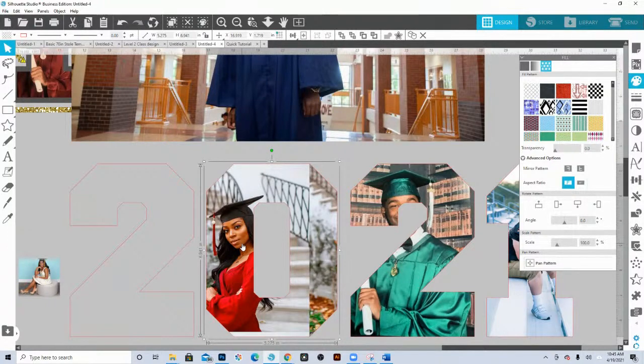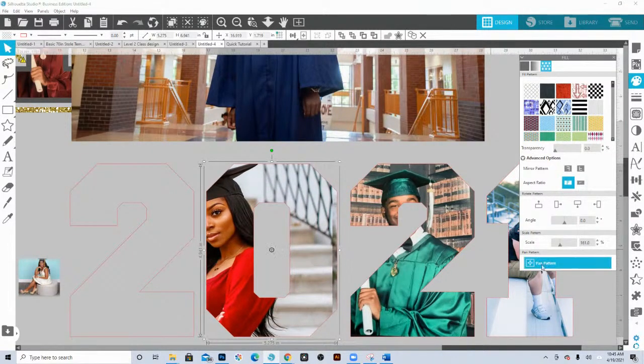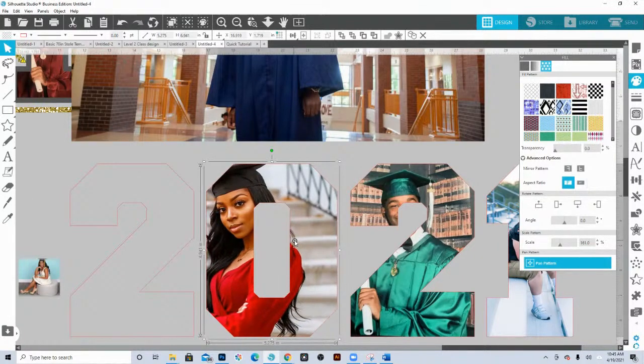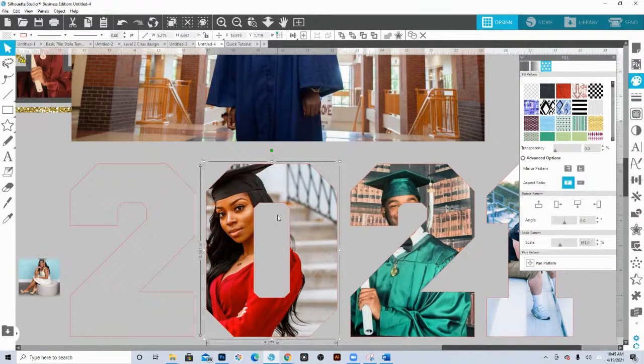If you want this image to be slightly bigger, you can go to scale, and you're going to scale this up, pan it, and then move it around. So we might be okay with losing part of her face right there and just placing that here. You're not going to ever be able to keep the entire image. I feel like a lot of people get very, very frustrated when it comes to doing this because they're trying to figure out, I want the whole picture, how could I get the whole picture?